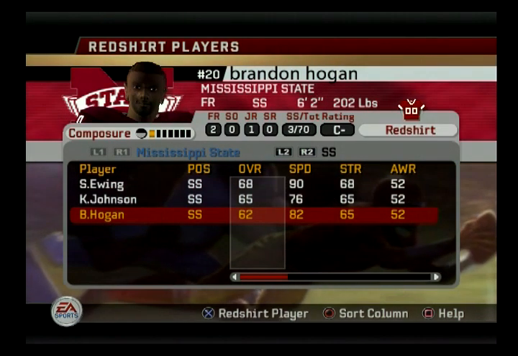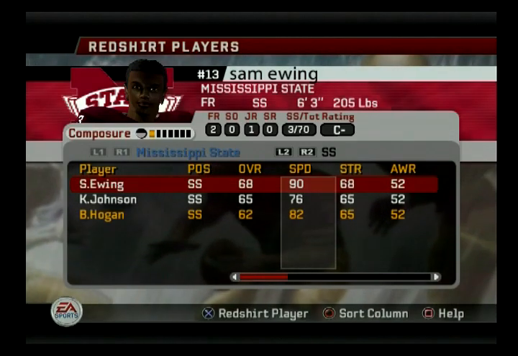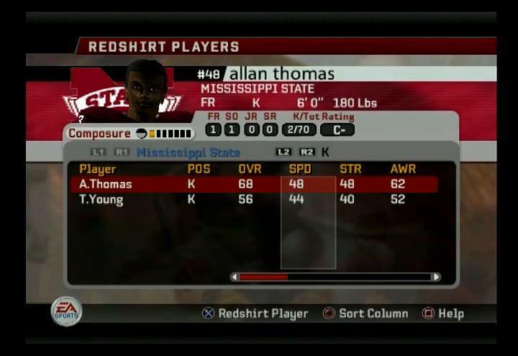I'm going to redshirt Hogan. Ewing's going to start just because of his speed. We've got to have speed at the safety position at both of them.